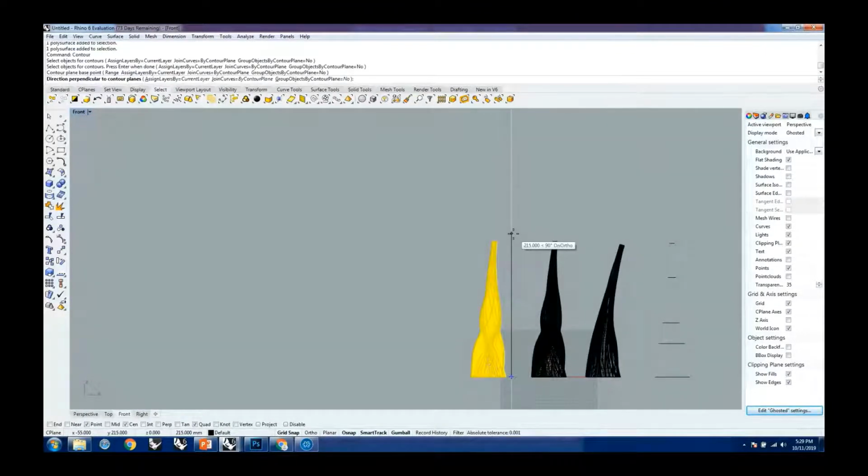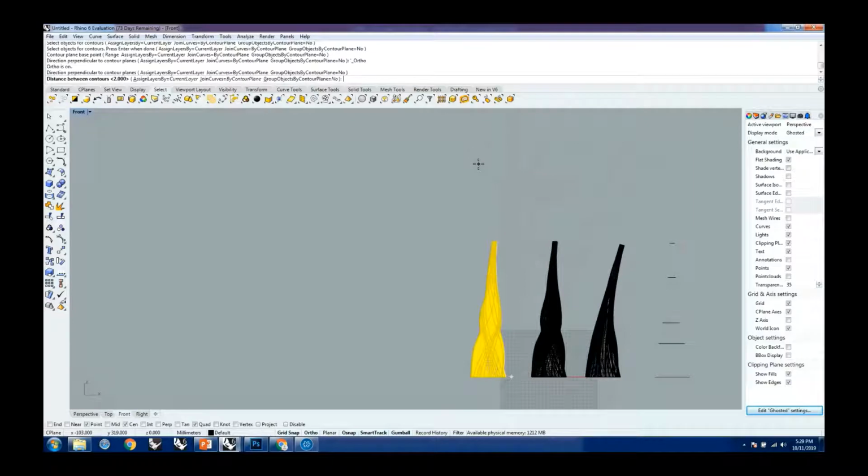Now it's asking for the direction perpendicular to contour plane. So basically what it's asking is, where do you want to start cutting, and then in which direction you want to keep cutting. So you want to keep cutting in the Z axis, but it needs a direction. So we're going to give it the direction, and the direction is going to be this. If you need more help, just press the F8 and it'll always point north. Okay, so now it knows in which direction to cut, but now it wants to understand at what intervals it needs to cut.